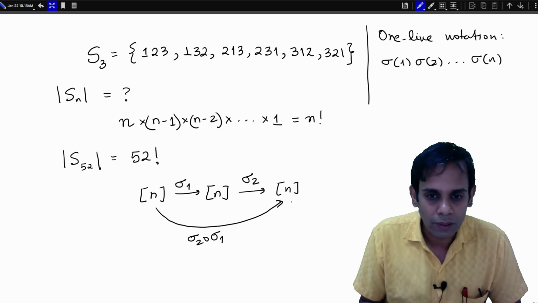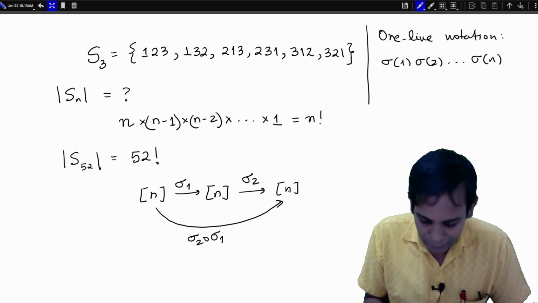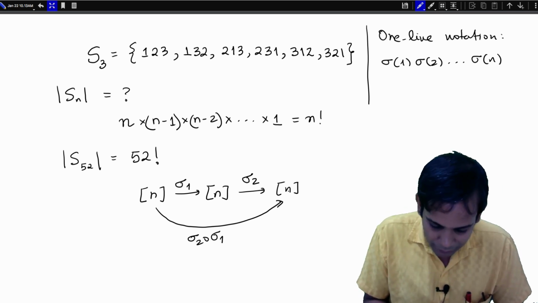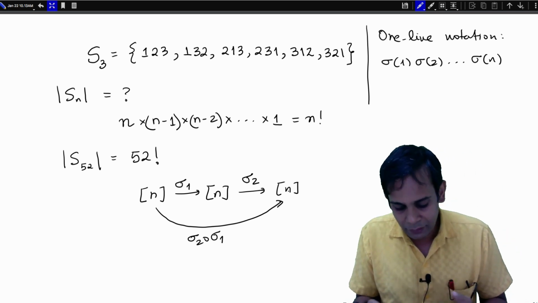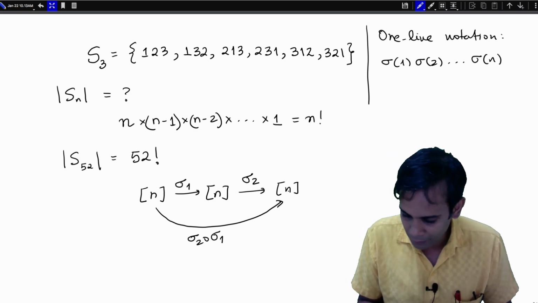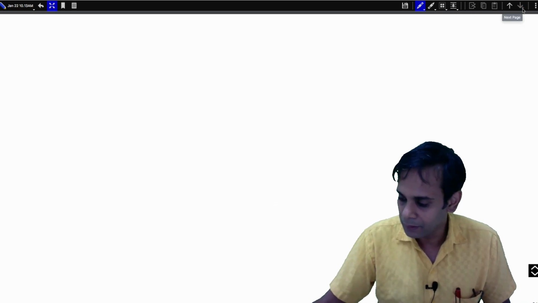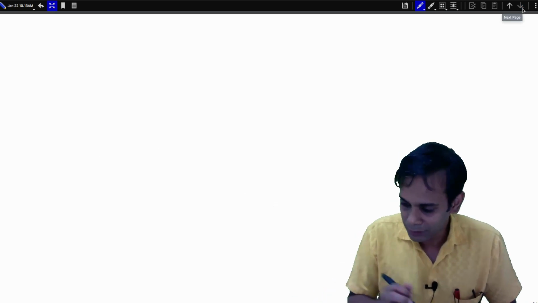This is a new bijection from n to n, because the composition of bijections is still a bijection. And so, what I get is a way of creating a new permutation given two permutations. Let me illustrate this with an example. So, let us take sigma 1 to be our favorite permutation.